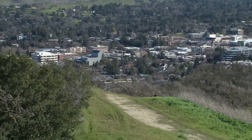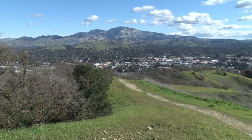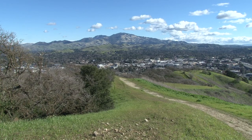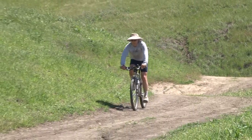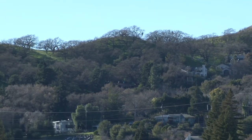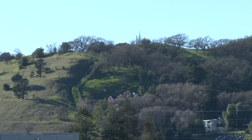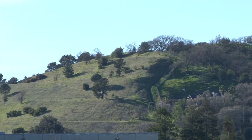There's a few ways in, right? Yeah, there's probably about 5 entrances, all by foot or horseback, or once you get in here, you can ride bike on the fire roads. I don't recommend bicycles, but it's an adventure. It's a tough ride here on bicycles, because Acalanes is basically one hill, the spine of a hill running north and south. It's steep in places. There's about a 500-foot gain from the entrance at Camino Verde to the top of this hill, and that's within less than a half mile. Oh wow. Yeah, it's steep.